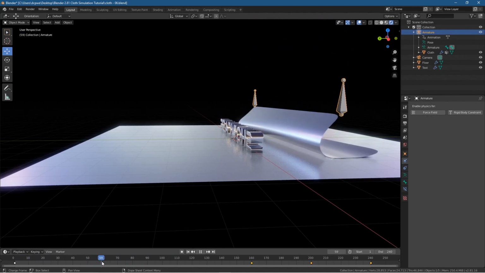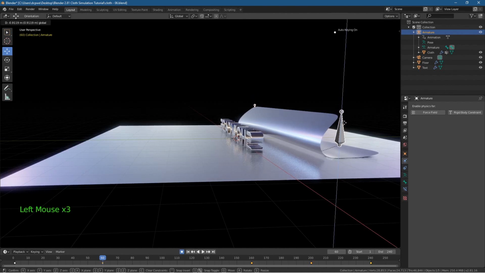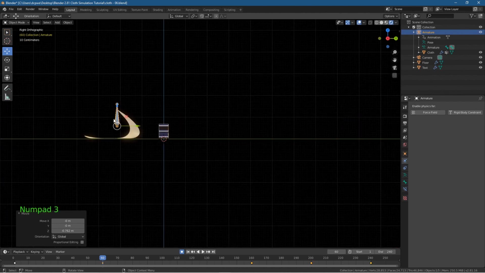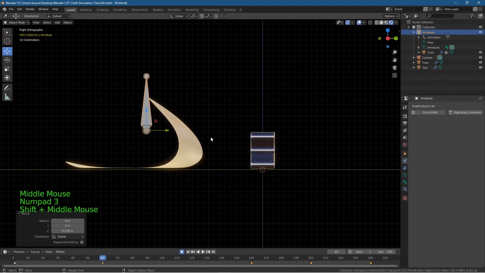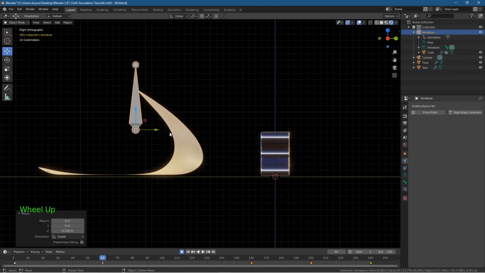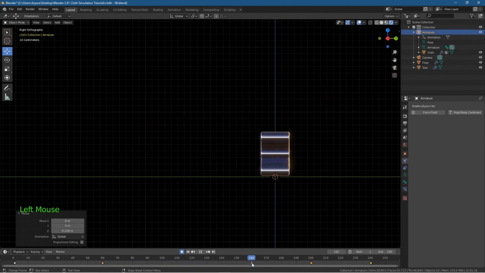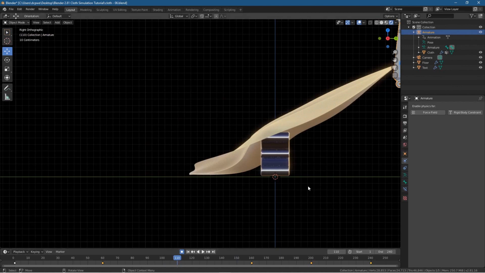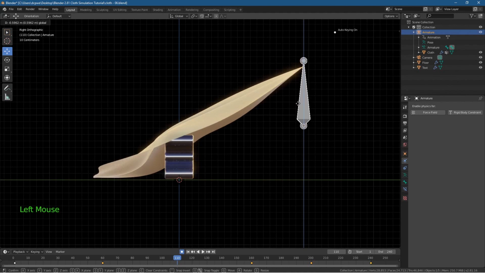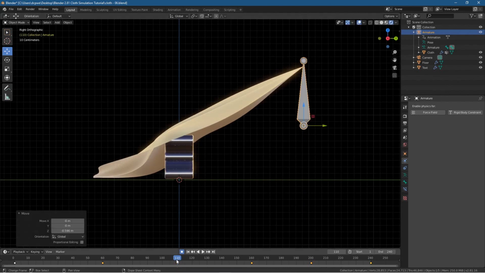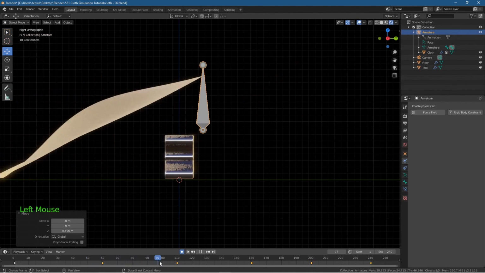Right now it gets to this point here, so we could click here, click the record button, click on the move tool, and bring that armature right down very, very low. Let's press number 3. We want that armature to be above the cloth, literally just above it. So you can see it's much lower now, and as it moves across, it's actually going upwards. So let's bring it to around here, and let's bring it down to around here.